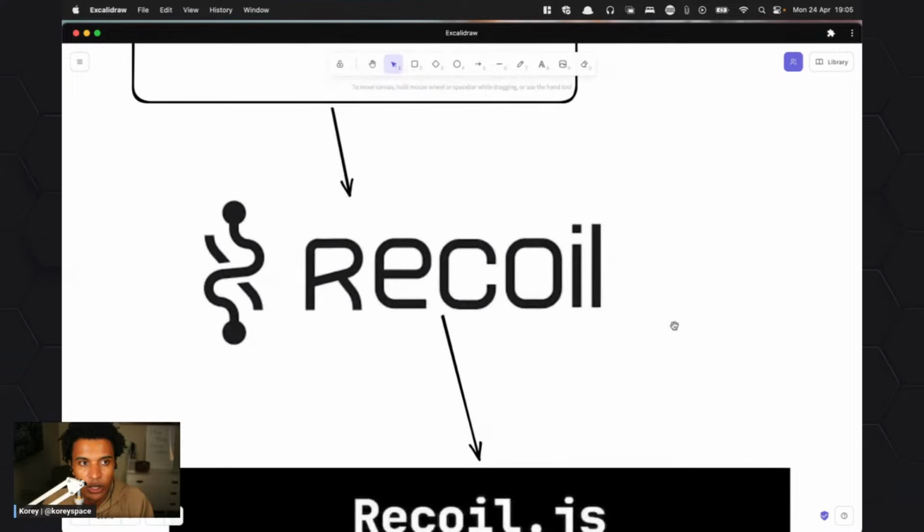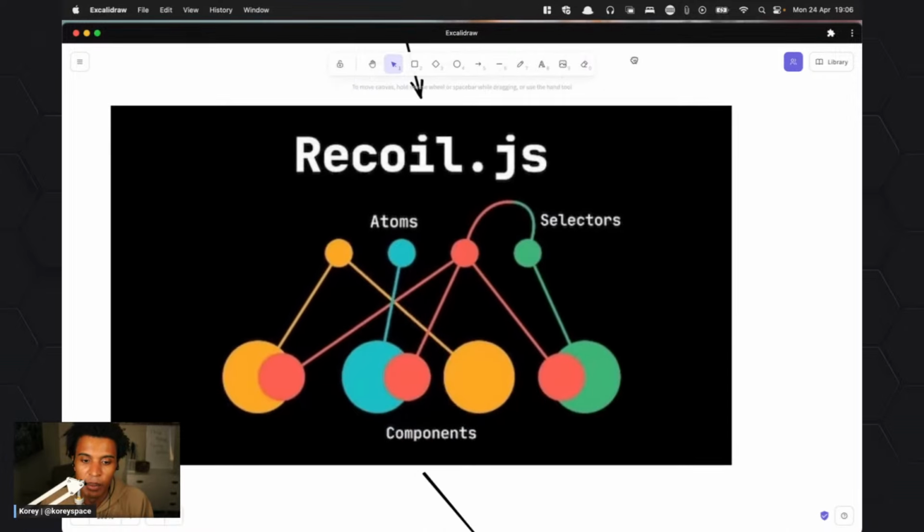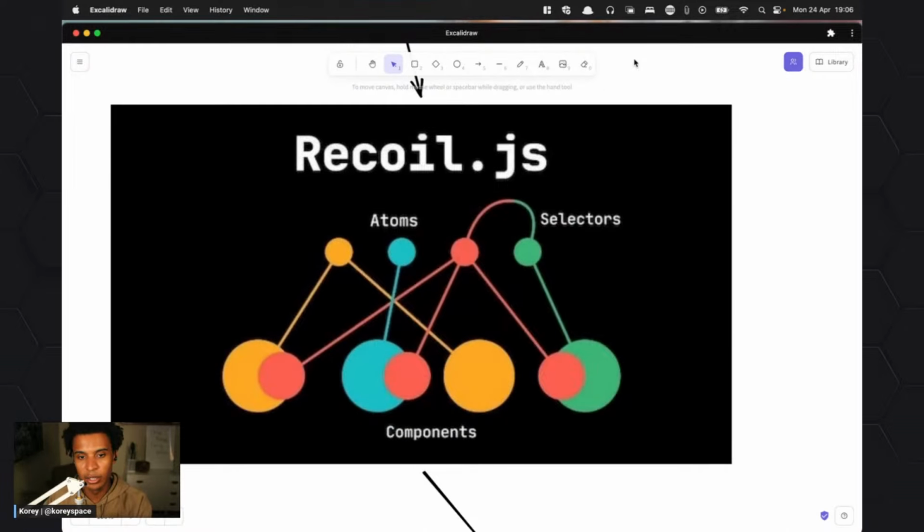And the last one I want to talk about is Recoil. Recoil is actually made by the Facebook team, or Meta team. And as you may or may not know, Meta also owns or has created React in general. So that's why a lot of people are starting to move to Recoil as well, because they have the backing of basically the React or the Meta team. I don't think it's necessarily the same developers working on this, but obviously they probably work together in some regards. And the big idea here is that there are things called atoms and selectors in your components.